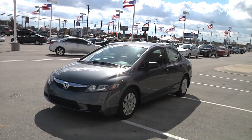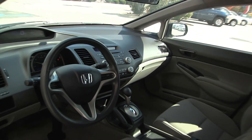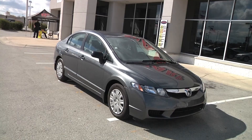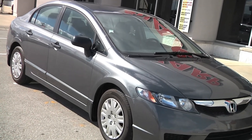Hello viewers, welcome to Sharp Cars of Indianapolis. My name is Herman and what we're going to do today is take a look at one of our specials. It's a very sharp 2011 Honda Civic, dark gray in color with a gray interior. The vehicle has been fully inspected and it is certified and one of our many, many pre-owned vehicles that we have for sale.